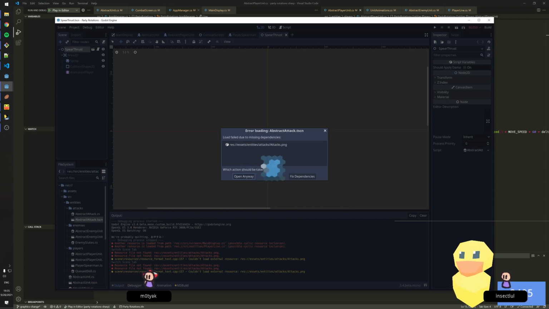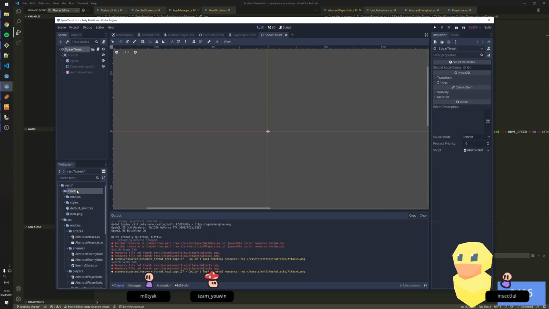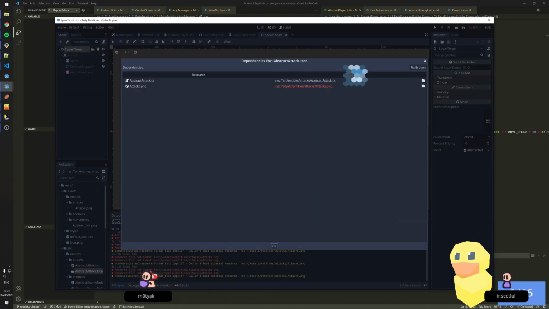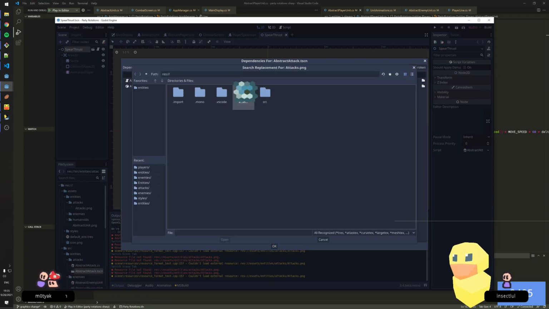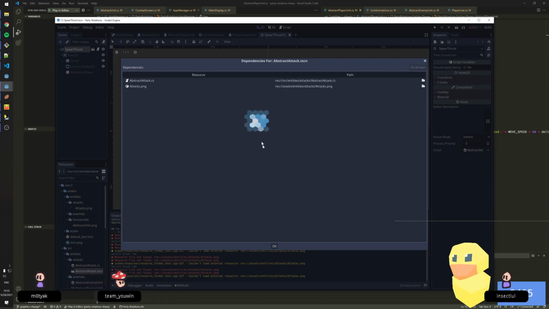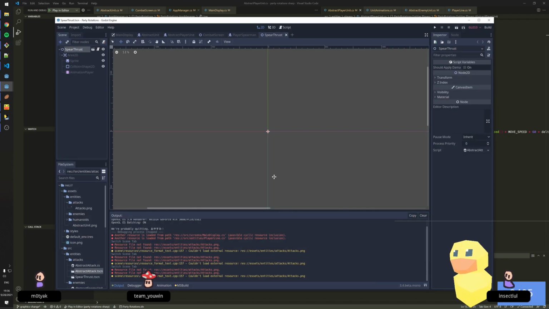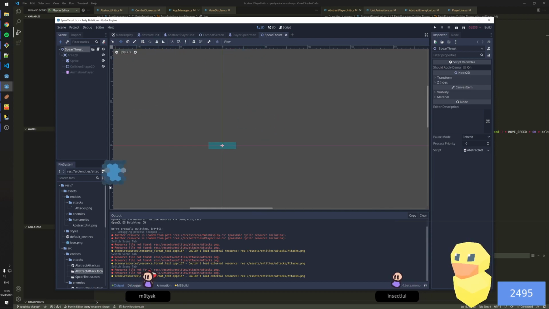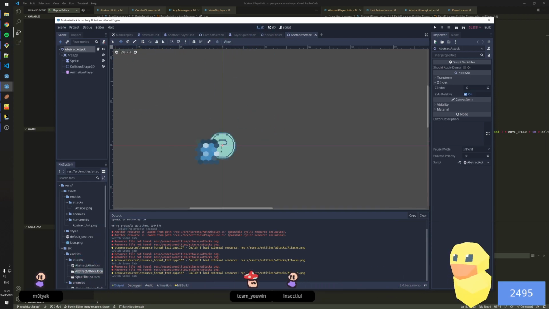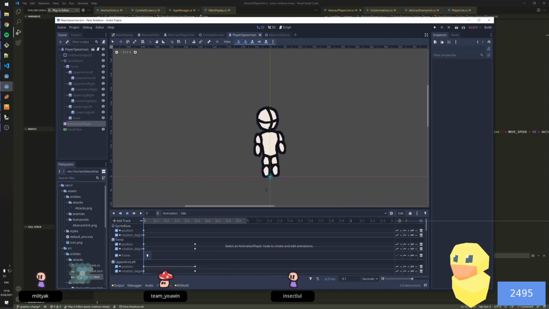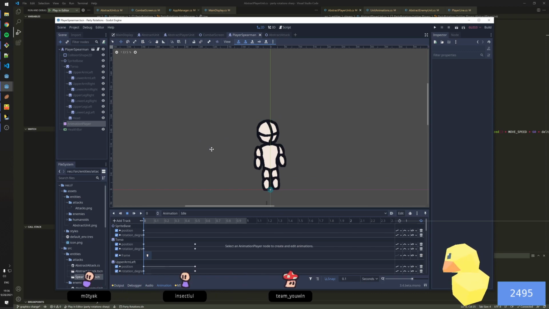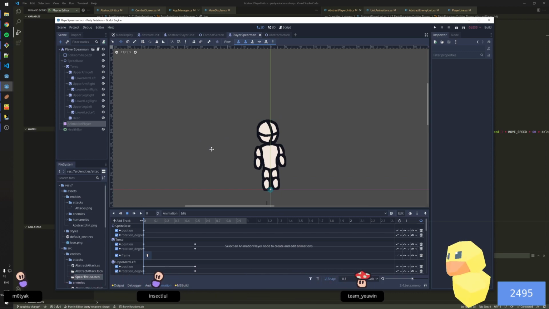So attacks.png. Wait, what did I do? I didn't change these, did I? Yeah. Okay, so let's fix the dependencies. This needs to go to assets, entities, attacks. This one. And so now you have just a very, very small thing there. Okay, so spear thrust, we can get rid of that. We'll keep spear thrust, but we'll need to change it later to just use like a regular sprite.